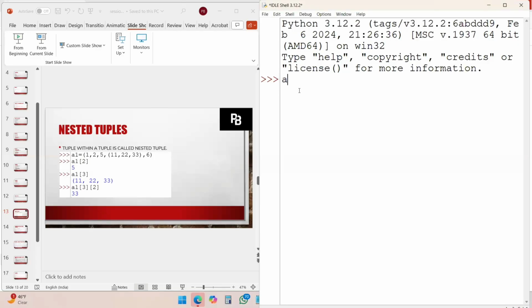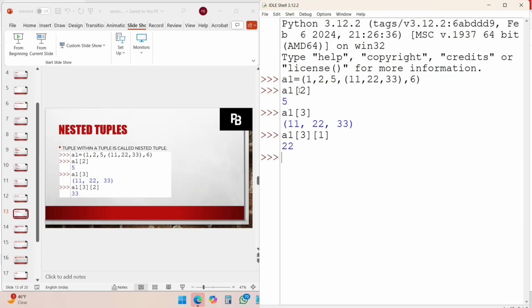Now you can see I create one tuple A1, 1, comma 2, comma 5, then 11, 22, 33, then comma 6. Simply, if I print A1[2], it is there. If I print A1[3], the entire value is the third position. If you want to print a separate value, you can print like this. So it is 22. This is the concept of a nested tuple, students.